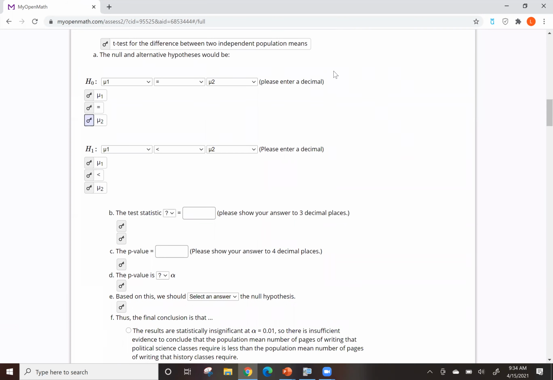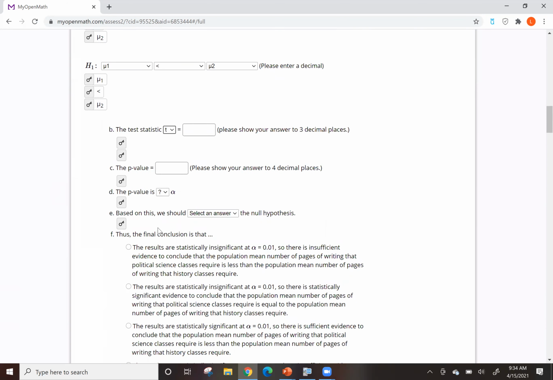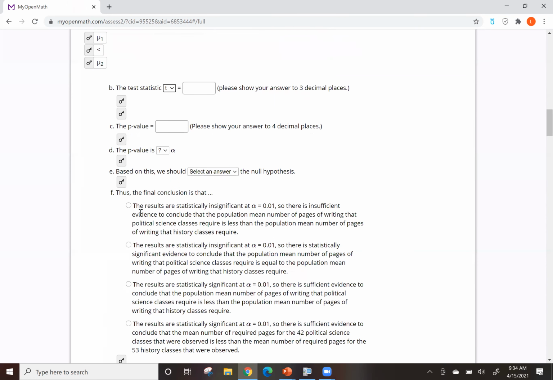And now I'm going to go to my calculator and put this in, and I'll get the t statistic, whatever that equals. I'll get a p-value. I'll compare the p-value to the alpha and I'll make a decision whether or not to reject the null hypothesis. And that really is my only two choices, right? I either reject the null hypothesis or I fail to reject it. I never accept the null hypothesis.